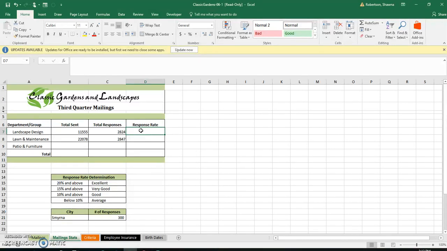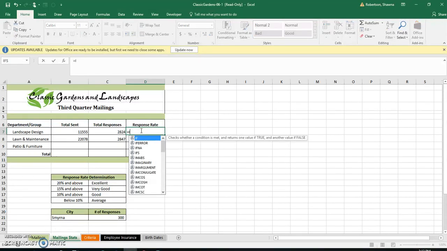If you don't have IFS built into Excel, I do have helps in my notes about how to make the nested if function to find the same response rate determinations. And you will probably get marked down for it in SimNet, and you can just post a note in iLearn and I can restore that point if you needed to do the nested if because you didn't have the IFS function. So let's get started.